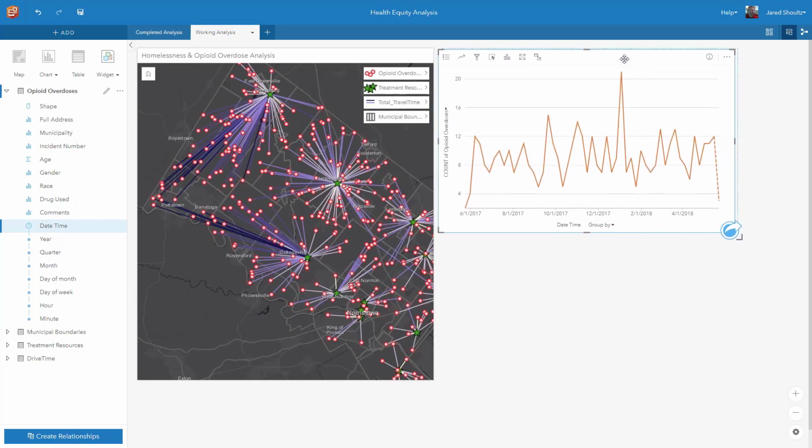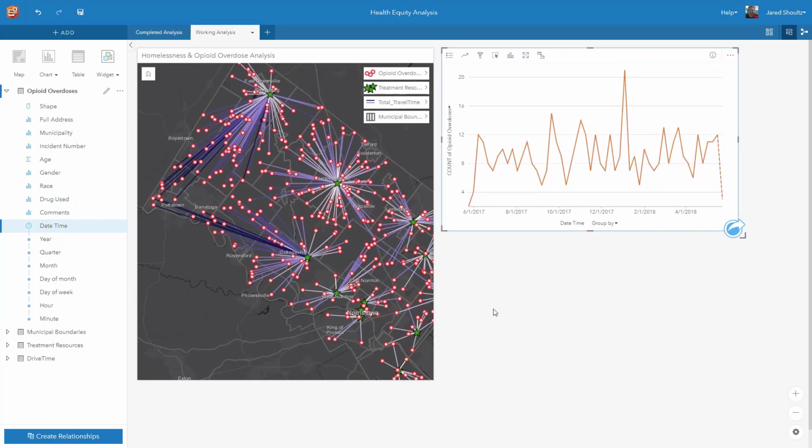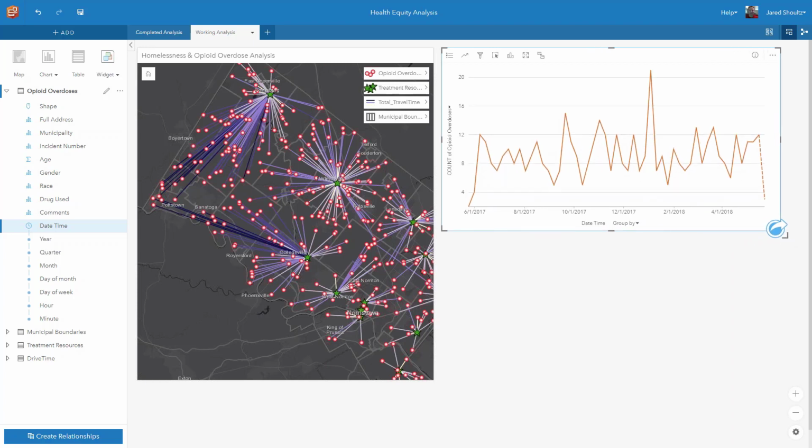And just that easy, I can drag and drop that information over and explore it in a little bit more detail here. So I can see a number of different things that are coming out. I don't see any obvious patterns right out of the gate when I'm looking at this just based on time, but I want to maybe explore this a little bit more.